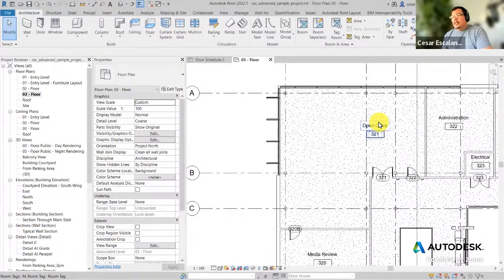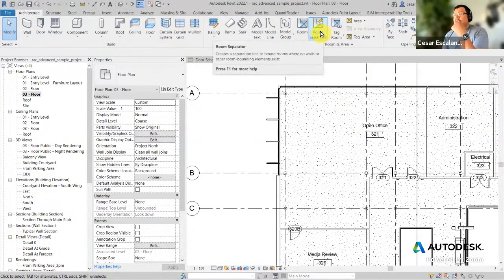So let me show you here. This is an open office, and let's say there's a set of 4 cubicles here, and you want to segregate the area of the cubicles from the open office. There's no hard boundary between those areas, but I'm going to force a room bounding object. In the architectural tab, I go into room separation.